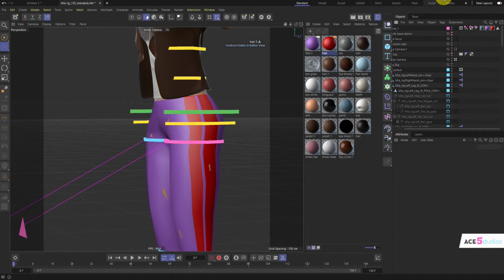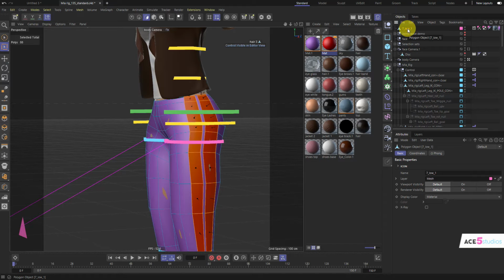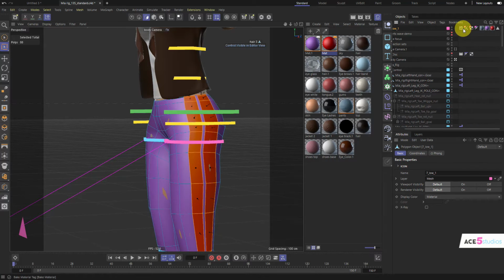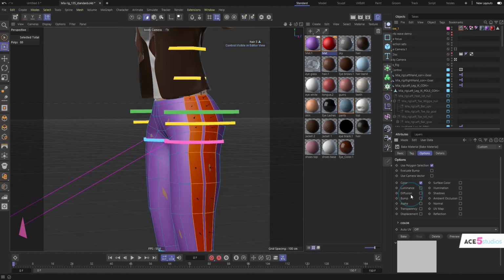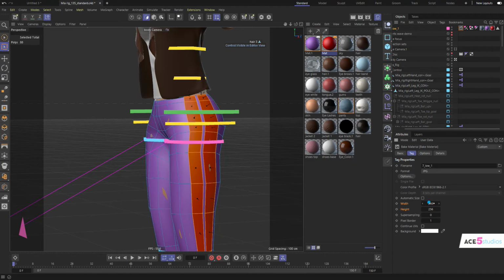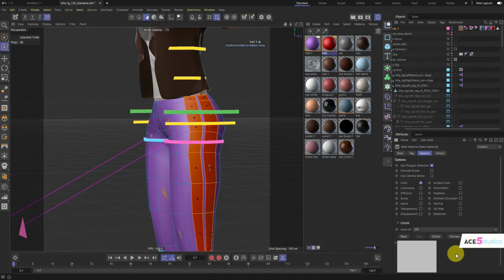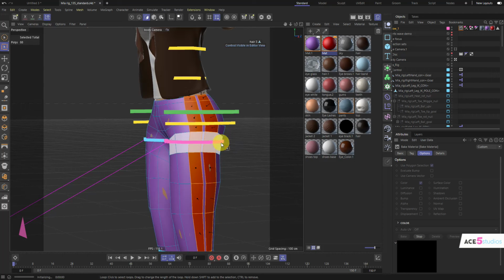But notice now we have extra polygons on this mesh, but it doesn't matter because we're not actually animating this mesh. So what we can do is bake this material again. Options. Maybe let's make this a bit higher, 1024. By the way, if you want to change both of them at once, you Control-click these so you select both of them, and then when you press Control-Enter, it'll change both of them at once. So then we'll go Options and let's go Bake. And I'll overwrite the JPEG you already have, so you don't have to replace it in your other pants.